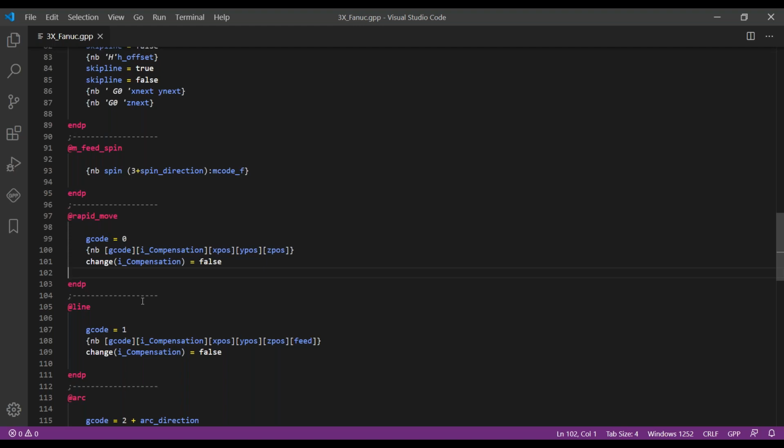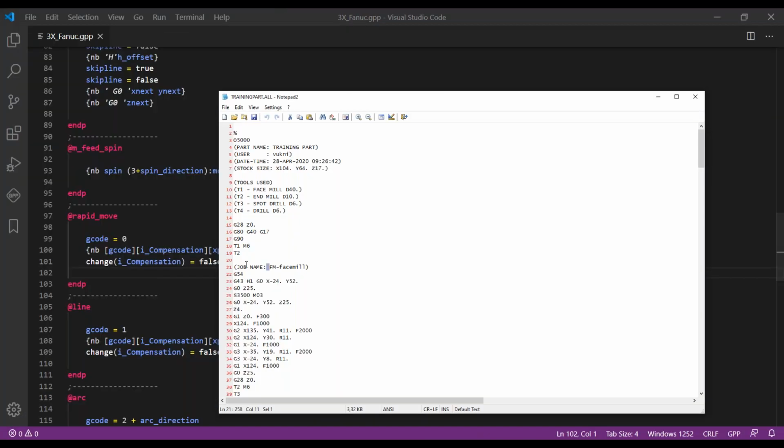So what are the block numbers? Those are the numbers that are usually in front of the Gcode in the file we send to the machine. Now, some machines use the block numbers, some don't, some have specific formats, but what you need to know is every time you have the new block here, it will print out in the Gcode.